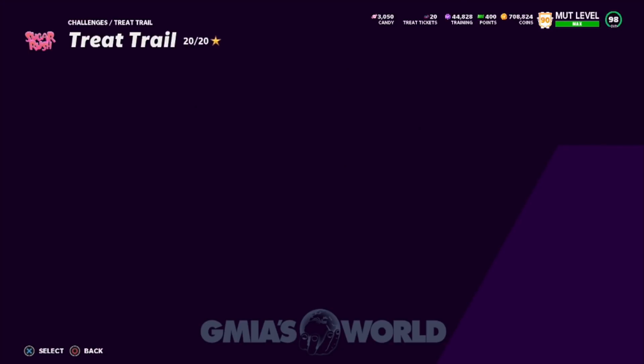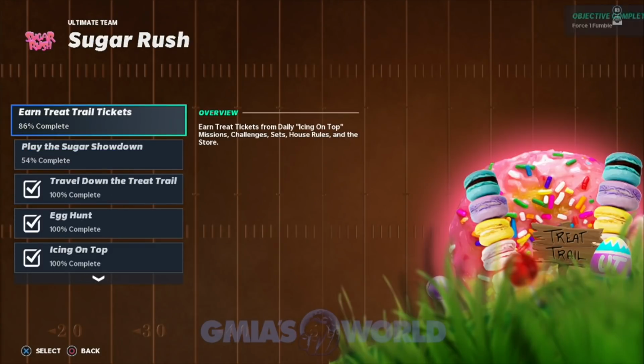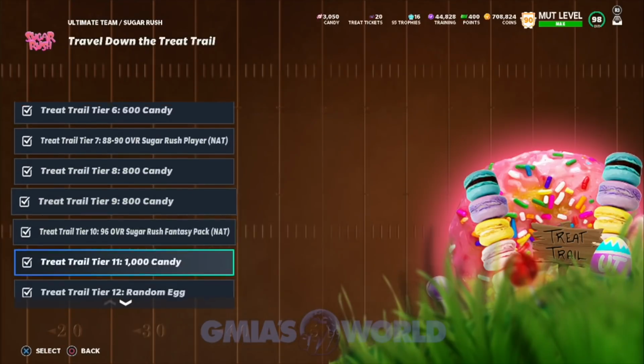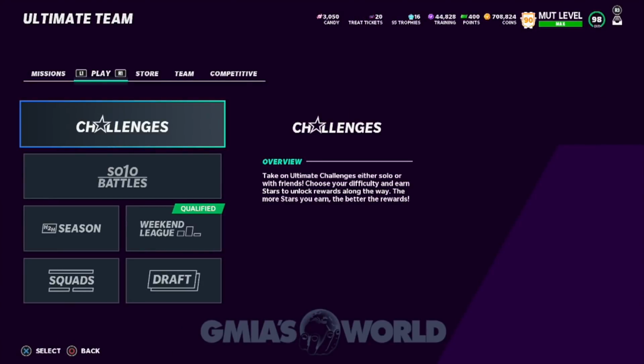We got our 20 treat trail tickets, so that mission tab is over. And the promo itself, I don't know when it's going to actually expire, and the candy thing will go away. But as far as traveling down the treat trail, we've completed everything. So we should be at 100%. Just remember, pro tip: you go ahead, quick sell the treat trail tickets, go into the challenges, play the challenge, you get the reward.